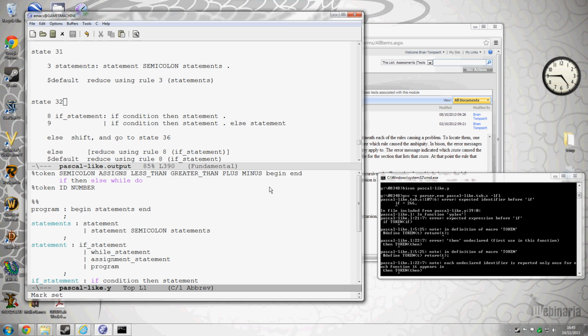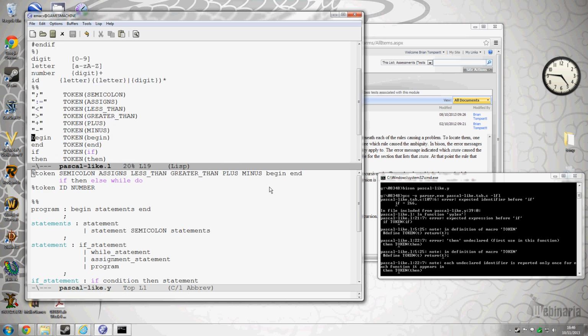We can change those. One of the ways is to make them into uppercase words, or to put something on the end. In this particular case, I'm going to put something on the end of the tokens. So if I go to pascal-like.l and I rename the tokens, and instead of begin, I call it begin underbar t, just to stop them being reserved words.